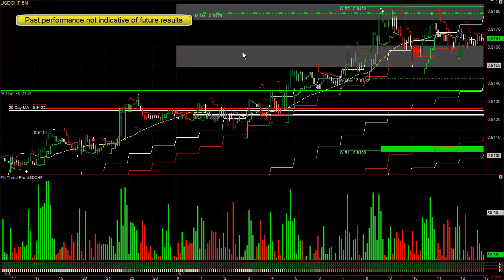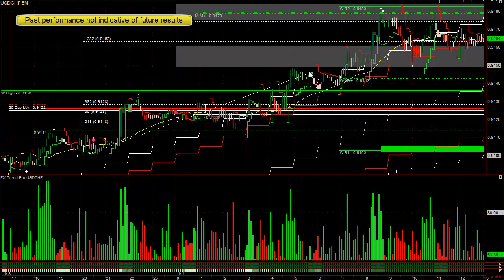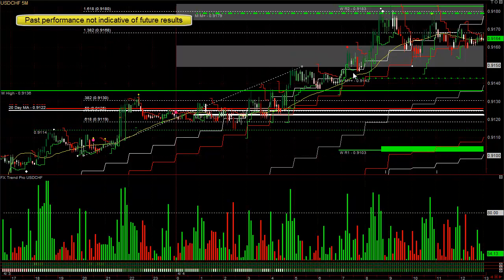And most of the time when they were chopping around like this, if you draw your fibs on that last wave up, this is what I always do, and currencies tend to be a little choppier, put my stop underneath the swing lows, and every time it makes a higher high and goes sideways, I move my stop up. Kind of goes sideways here, move my stop up. And then you're looking to get out at one of these fib targets. I would have got out the first half of my trade here, and the second half at the 1.618.